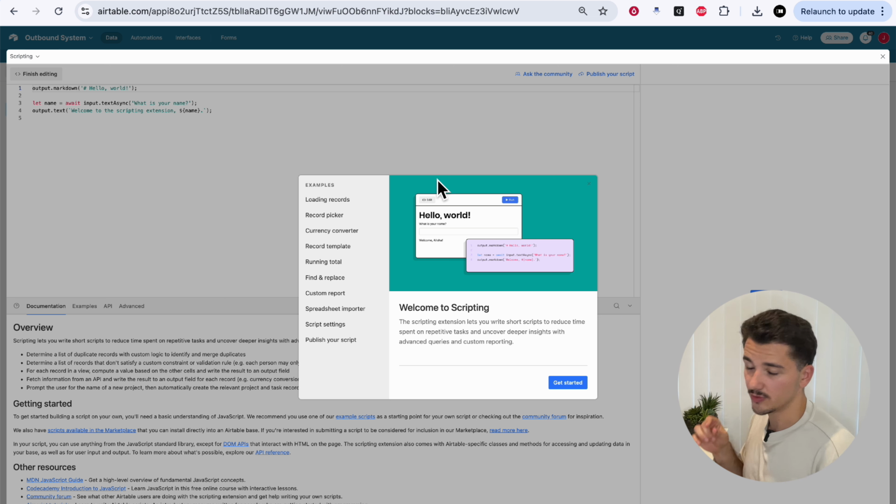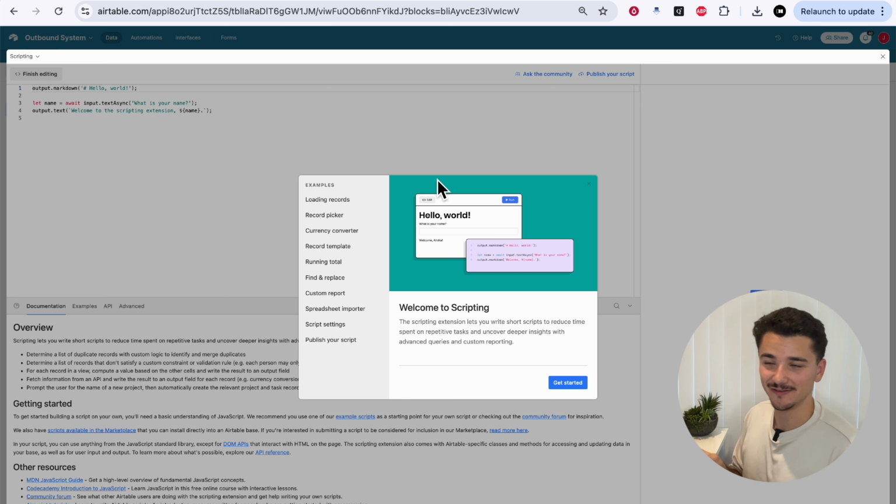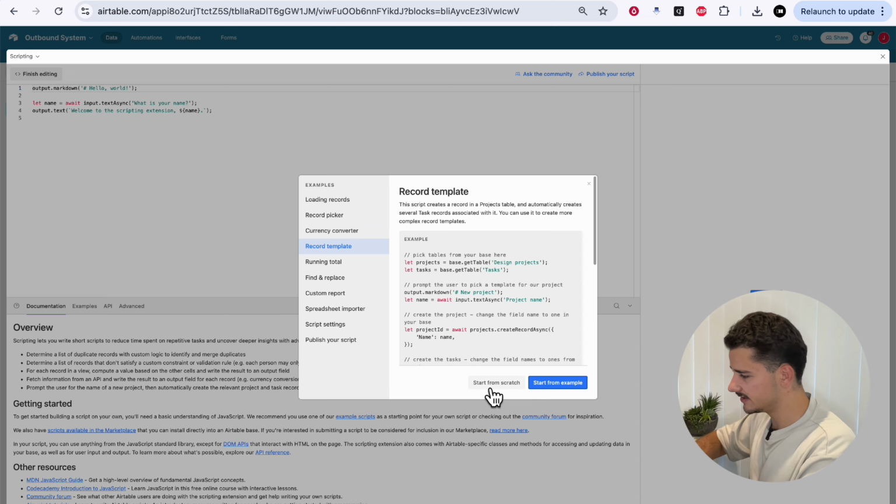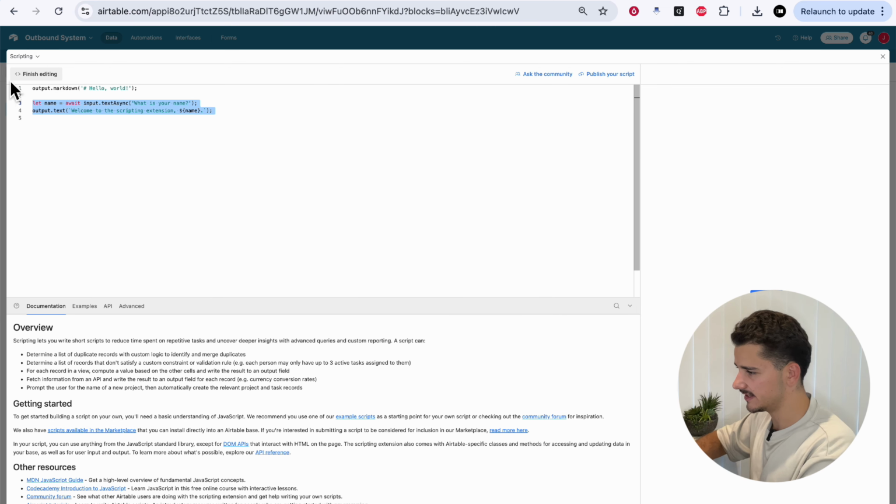The difference here is we can manually click the button directly within Airtable, so not having to wait for a schedule or configure too much in N8N. So this is a really cool and nifty tool that I came up with. I hope for whoever's still following with this bonus piece that you enjoy. We'll go ahead, hit get started. We'll start from scratch. We can just delete all this.